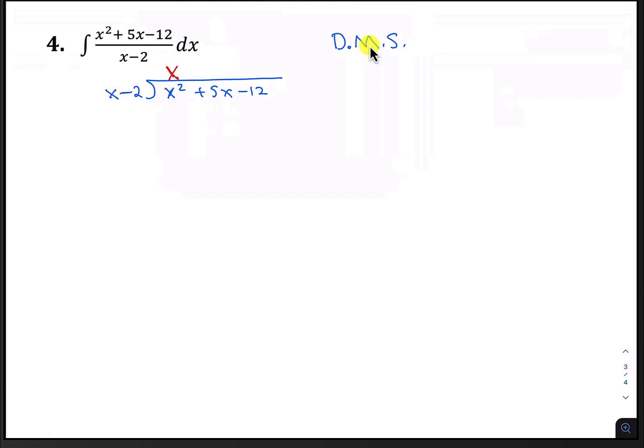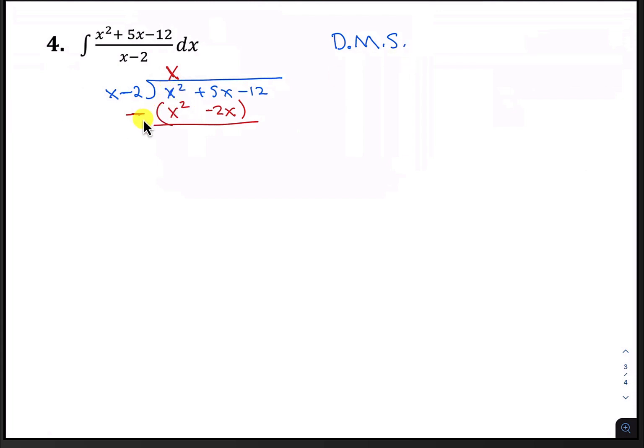Now I'm going to multiply, so we're on m now. Multiply x times x minus 2. X times x is x squared, which you will put underneath its like term. And then x times negative 2 is negative 2x, which goes under its like term. Now you're going to draw a line and put a parenthesis around this group, and now we're going to subtract. We're going to subtract this entire group.